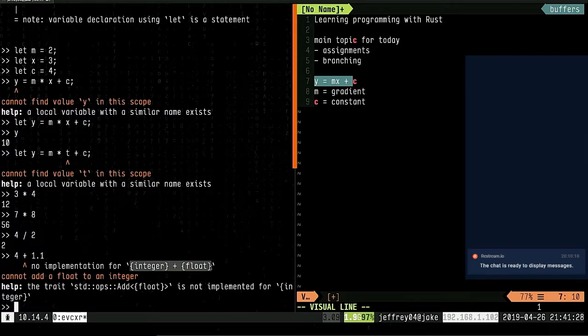So what assignment does is it stores things into a variable. The way you do that is you write the keyword let followed by the name of the variable.